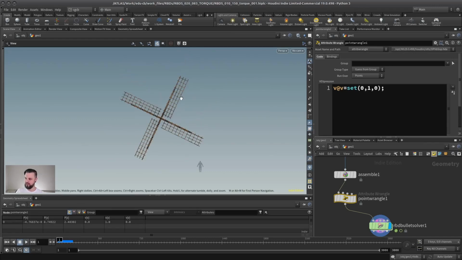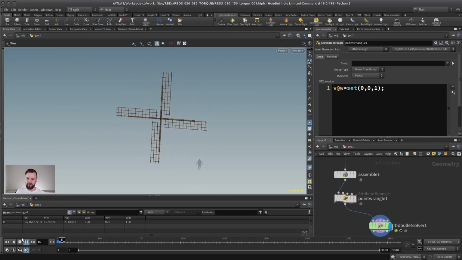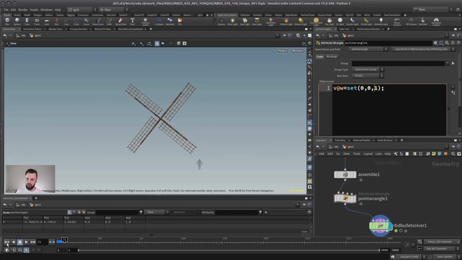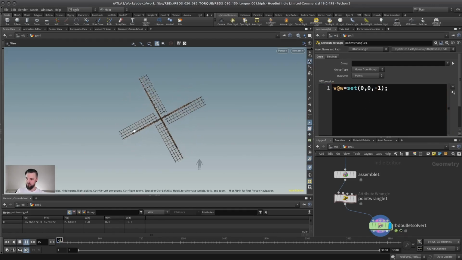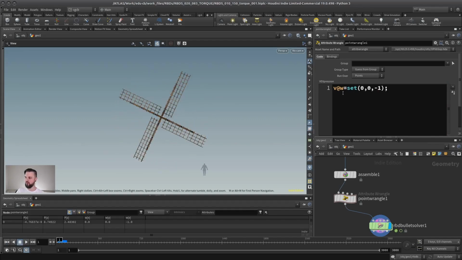Now I want to rotate that thing with a starting angular velocity, which of course is W. And I want to rotate in this case around, which you can't see, but this is the Z axis here. So what I would have to do is this, and then you can see it rotates. And if I wanted to change the direction, I just put a negative in here and it rotates the other way around. Okay, straightforward.